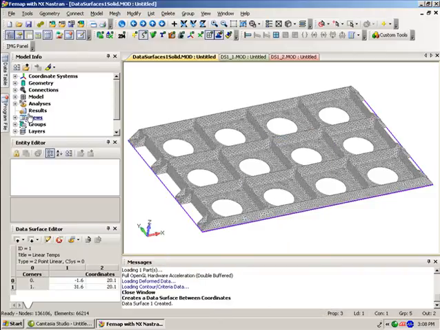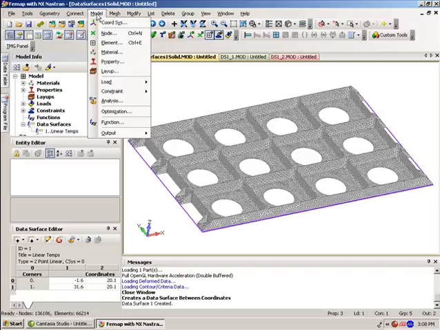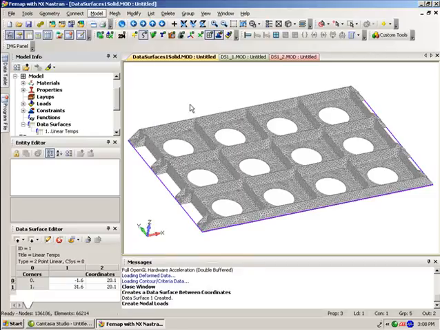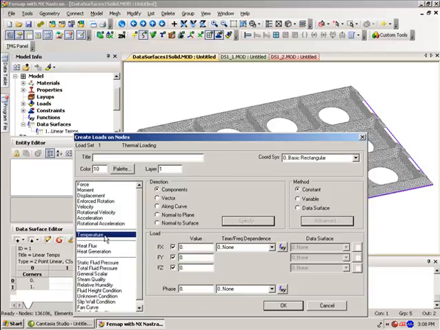It's now been created. If I go in the model tree, it's already there. It's ready to be used. So I'll go create a thermal or nodal temperature thermal loading. Say nodal. I'll pick all the elements on the solid. They're all in group 5. And then we go temperature.